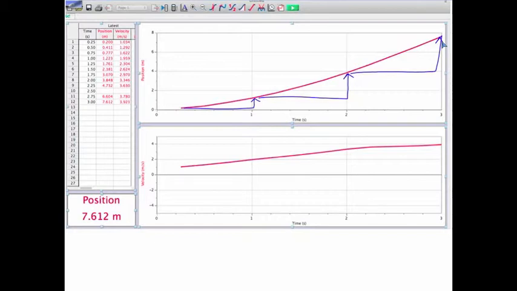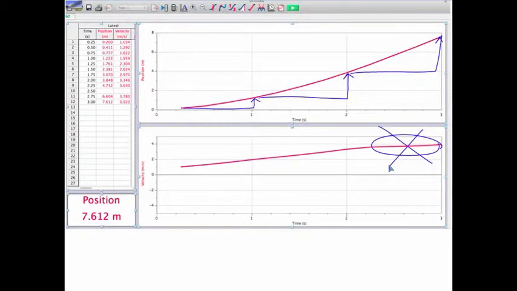The velocity versus time graph, we can see, is a line slanted up to the right. At the end, over here, the motion detector stopped picking up the motion, so we can ignore that piece. A velocity versus time graph that is a slanted line shows an acceleration. We can find the acceleration by finding the slope of the line.